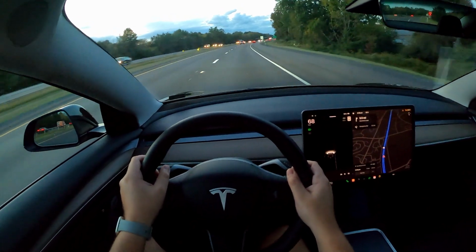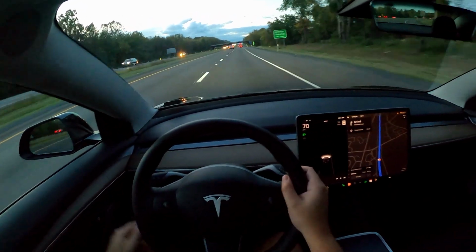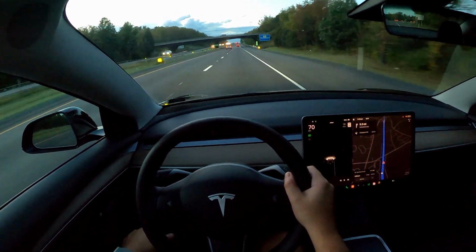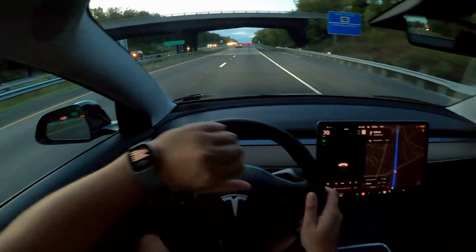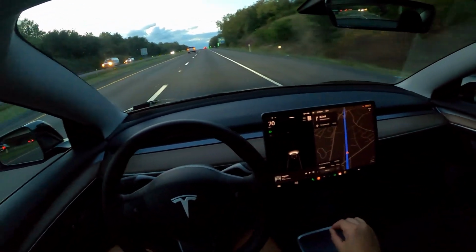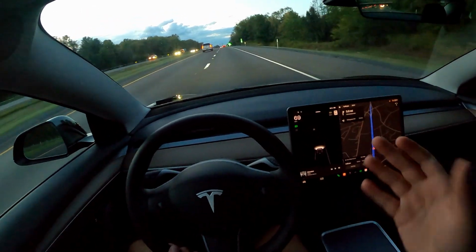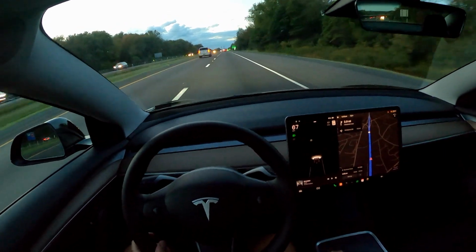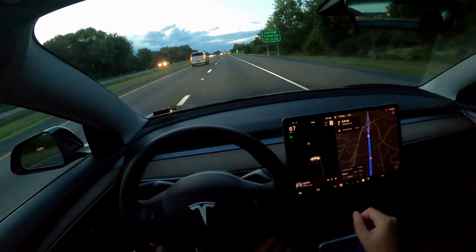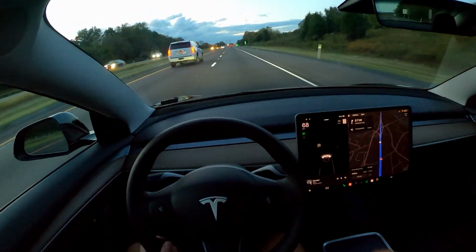So with that being said, it's good to be back in a Tesla, but it's also good to not be in a Tesla or an electric car. And that's not a dig at Tesla. I was a fanboy. I drank the Kool-Aid. There are a lot of pros and a lot of cons of this car. The technology, the powertrain, exquisito. The range, the charging, perfect. The car, it was an appliance. There's nothing special about this car. If you took this powertrain, put it in any car, and adapted that car to work with that powertrain, it would be 10 times better. And that's just my opinion as a previous owner.